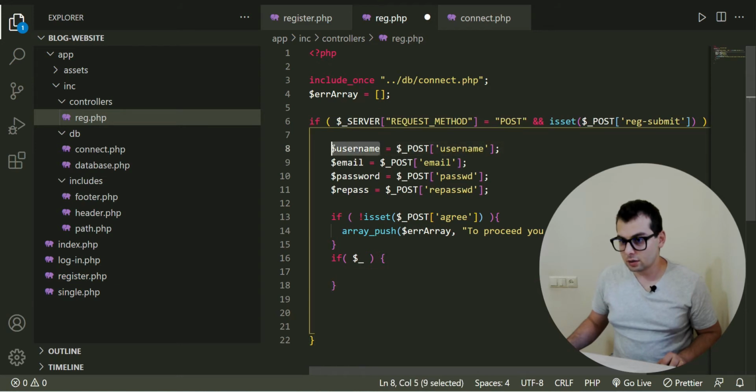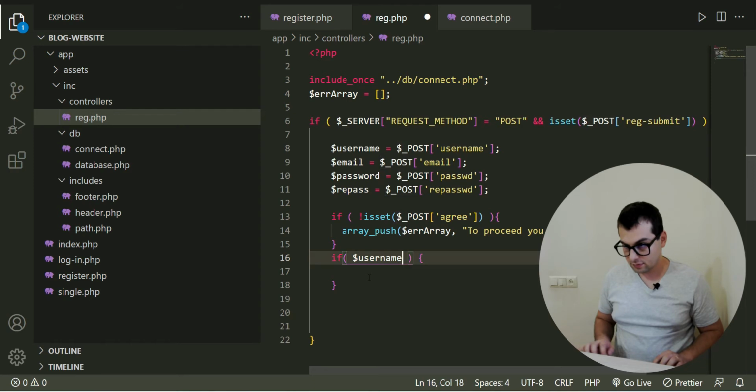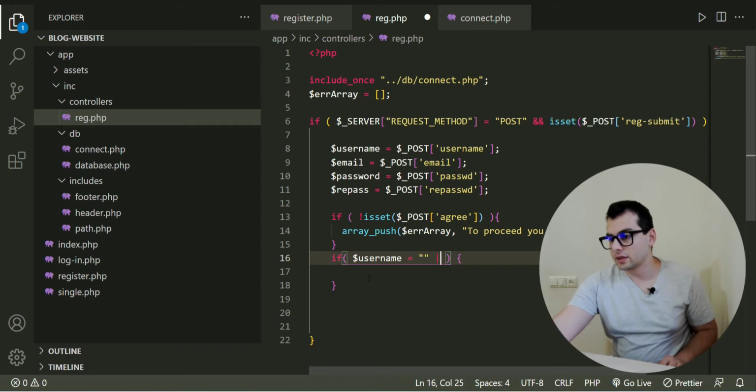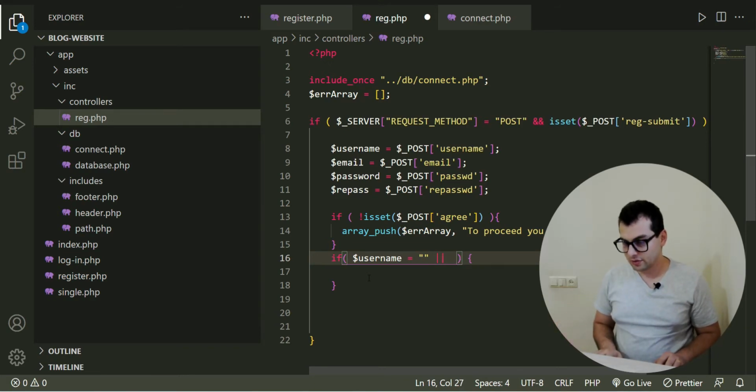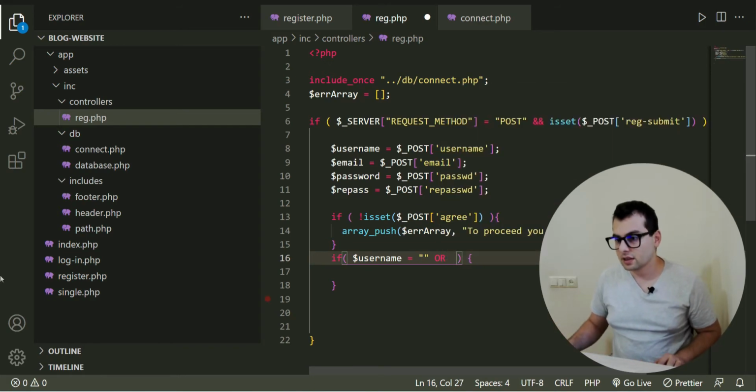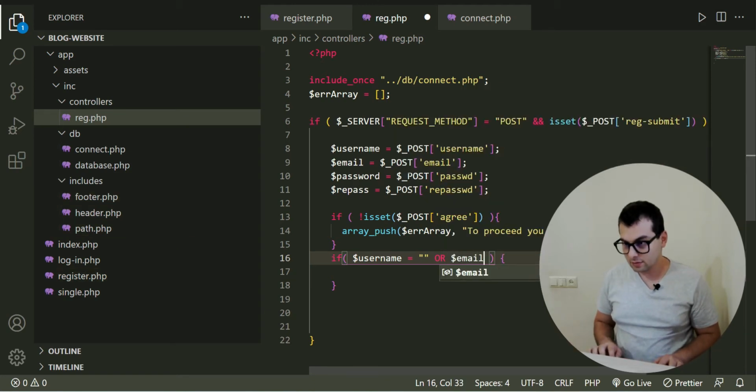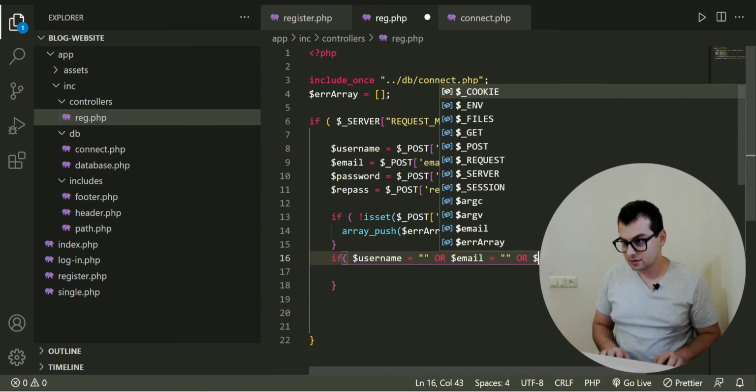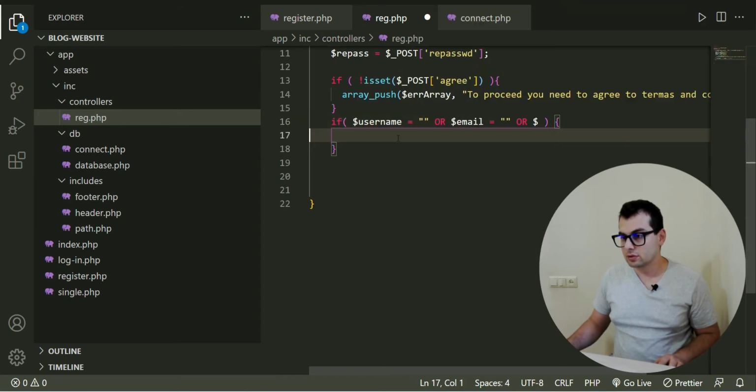So if our username is equal to empty string, or email is empty, again equal to empty string, or password or repass, the same is going to happen to them.